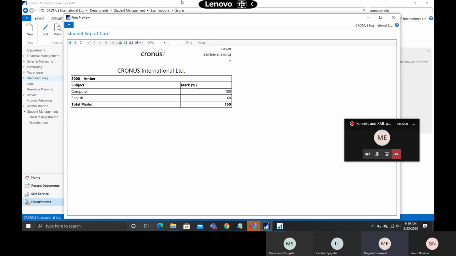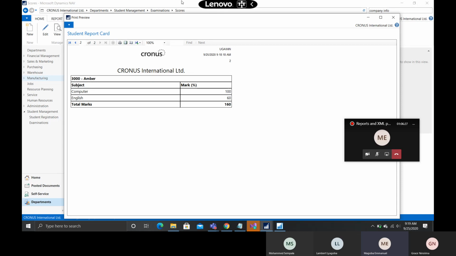A report card has subjects, and then the subjects the students have. So that means in such a situation we will have a header and lines, isn't it? Then you have a document page where you design your reports. Then at the end of the day, you can come up with such a report.